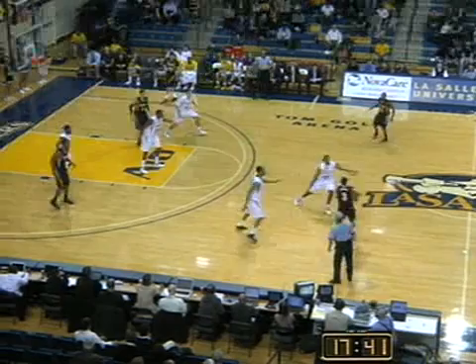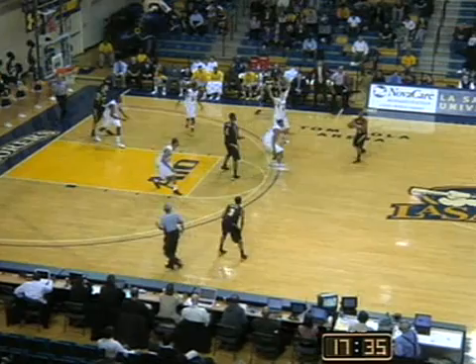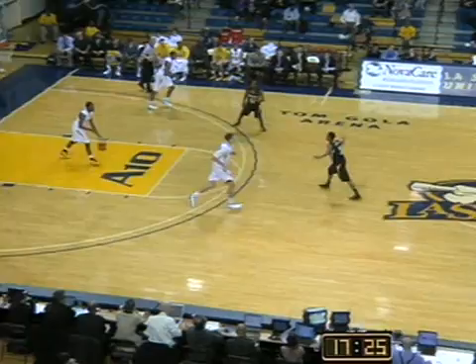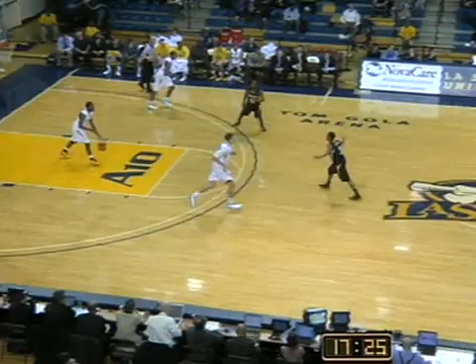Scores extend that zone now. Here's Brown, into the corner — this is Morris, nothing going on there. So around the perimeter they go. Brown looks to drive, turned away by Mills and Williams. Fillmore for two, top of the key — knocked it down, stepped inside the arc and hit the jumper. Very good ball movement by Towson, and now the Tigers will extend the defense as well. 6-4 the Explorers lead, 17-20 to play.